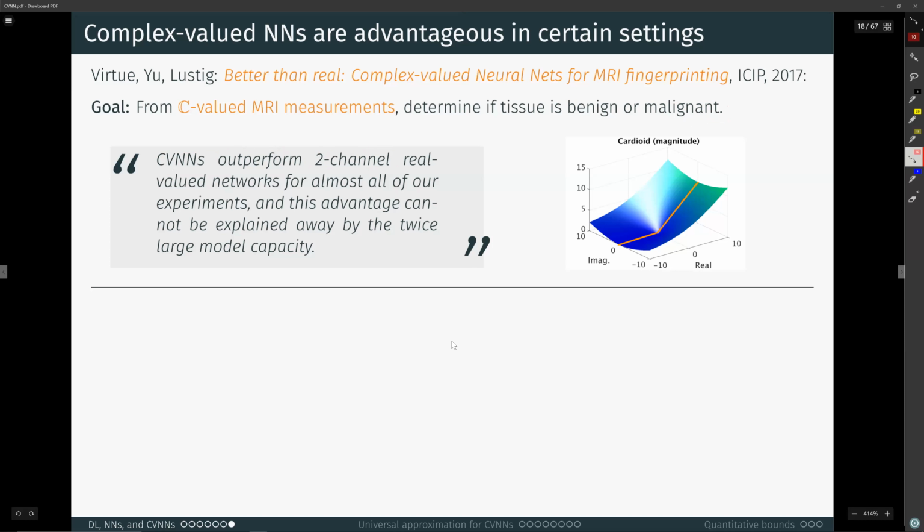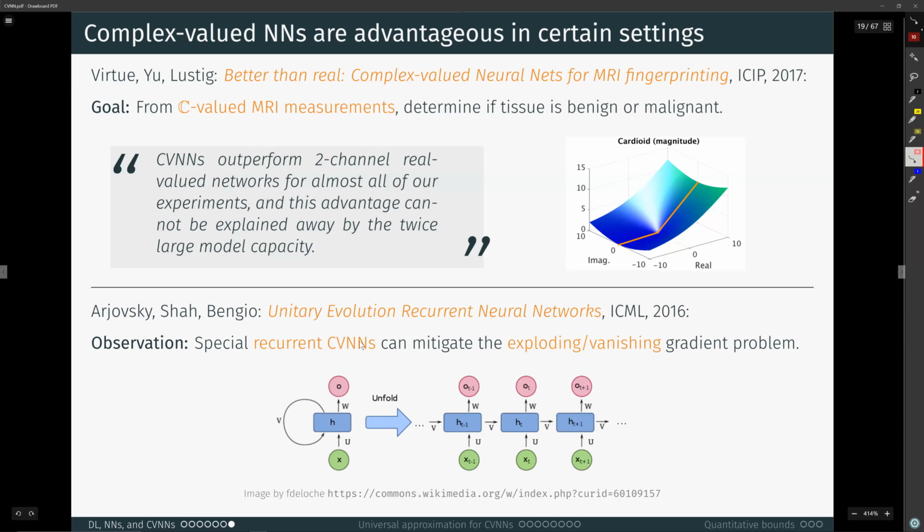And the other application is for so-called recurrent neural networks, which are used, for example, in language translation. If you have, for example, an input sentence, it consists of multiple words, right? And what you do with a recurrent network is in each step, you put in one word into the network, and then the network will give you an output and a hidden state, so to speak, which you then give to the network again in the next iteration, together with the next word, and it will produce an output and a hidden state, and you go on and on and on.